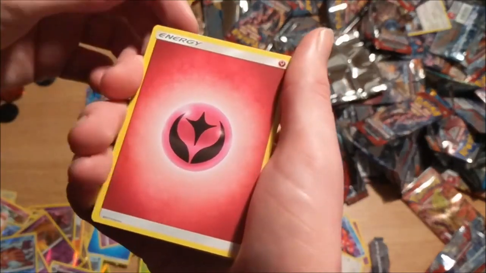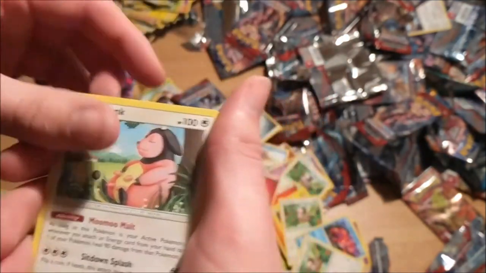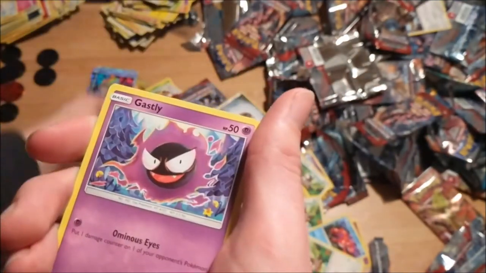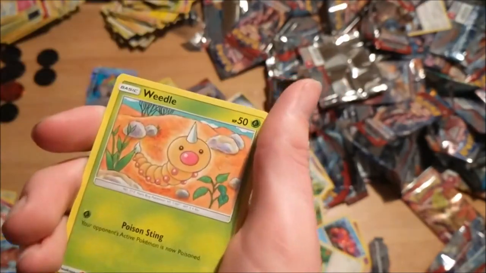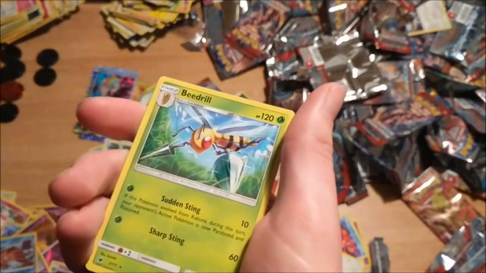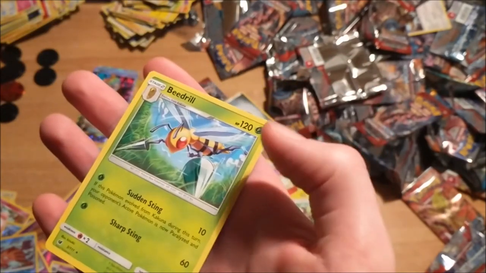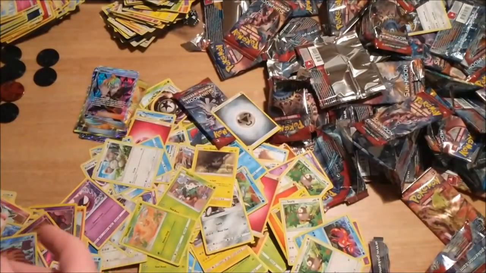I've not quite decided. Fairy Energy, Pillarswine, Peking Red Card, Miltank, Aeron, Ghastly, Corpish, Mincino, Weedle, Excalibur, and a Beedrill. I'm confused as to how I feel about ending on this bloody card.